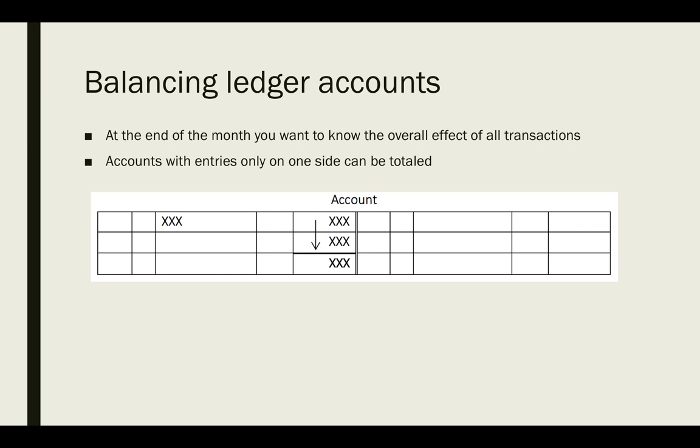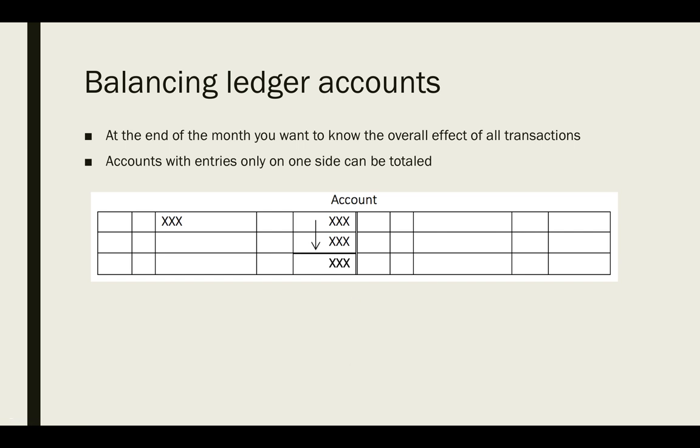So if we have only things in one side, in other words, only Smarties or debits, or only Jelly Tots or credits, all you need to do is simply add them together and get a subtotal, which you will show like this. All you do is put a simple line above the amount and then leave it open at the bottom. This is so that next month you can carry on adding extra transactions in there to get the new total at the end of next month.